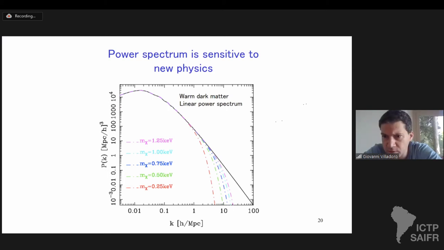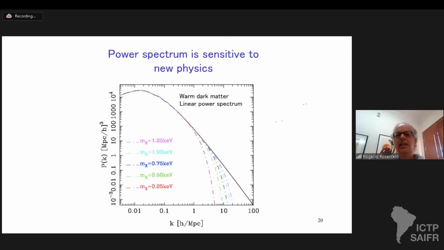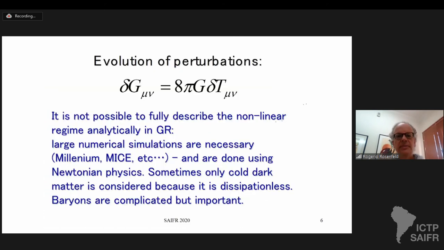Jenny asks: is the division of scalar, vector, and tensor perturbations related to the size of the phenomena studied? Why is one perturbation considered scalar or tensor? The scalar or tensor perturbation has to do exactly with the metric perturbation. When you classify the metric perturbation — decomposing the perturbations of the Einstein tensor — you can classify them as scalar, vector, and tensor. They are different and they evolve differently.